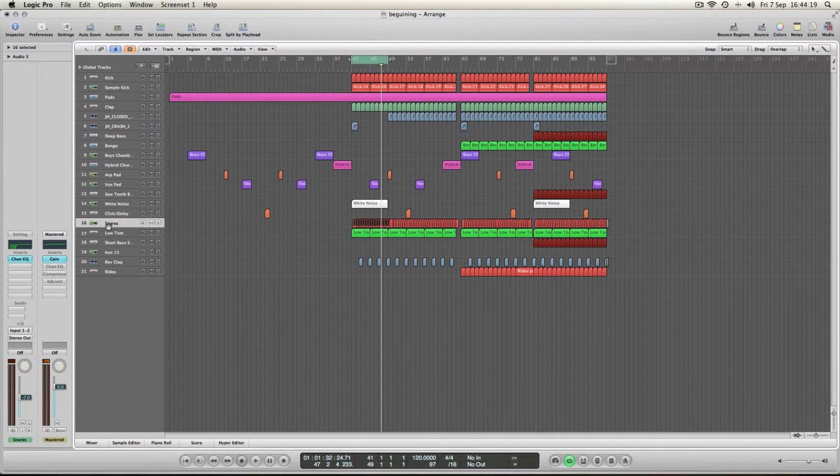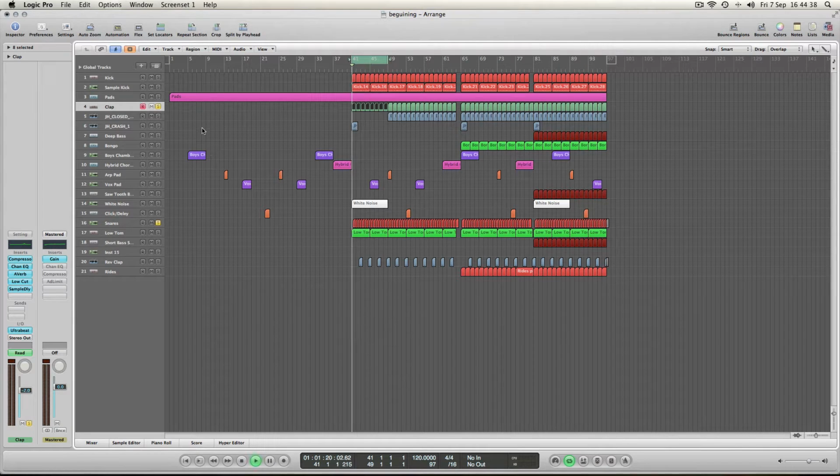What else is there? Oh yeah, there's a snare I've added. Now that's yet again something which doesn't sound that exciting, but I've laid it underneath the clap, which is the same sort of approach I did for the kick drum, if you remember.